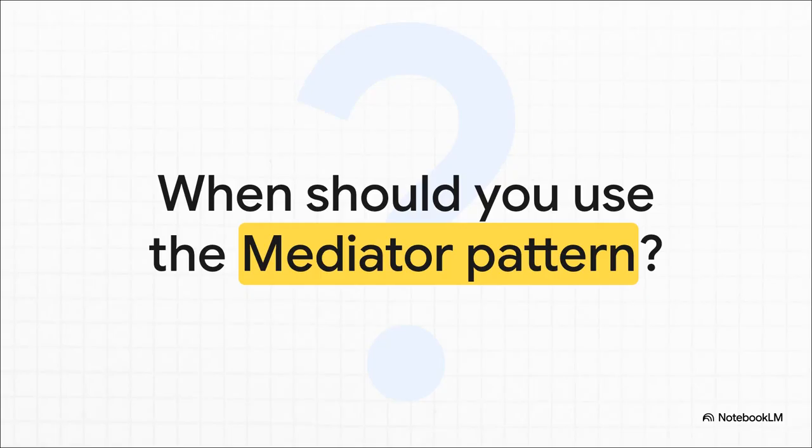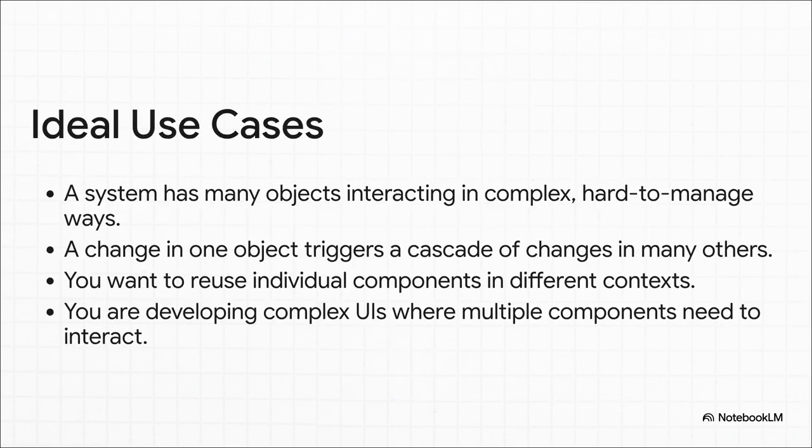So let's get practical. When should you actually reach for this pattern in your own projects? It really boils down to recognizing a certain kind of communication chaos. Well, here are the classic signs that you might need one. First off, if your objects are all tangled up in this super complex web of communication, that's a huge flag. Another one? When a tiny change in one component causes this domino effect of changes across a bunch of others? Also, if you want to reuse a component, but you can't because it's just too tied to everything else, that's a perfect time for a mediator. And a classic everyday example is building complex user interfaces, where you have buttons, lists, and text boxes all needing to react to each other.